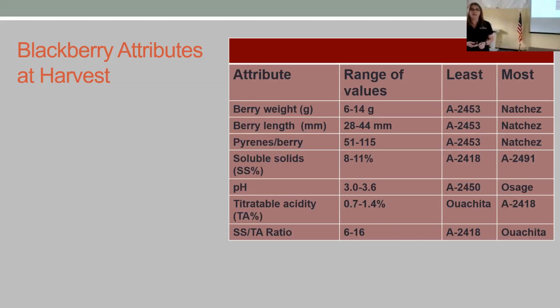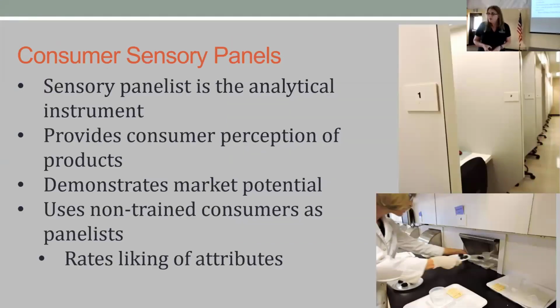So just to give a baseline, what we like to do in food science is see what the sensory data tells us compared to the analytical data, so we can really gain a lot of knowledge. So what is a consumer panel? We have a sensory science department in food science, and they have a database of about 5,000 people who are interested in coming in as consumers to taste whatever the sample is. They pay those people to come in, anywhere between $20 and $100, depending on how long they'll be there. And those people fill in a recruiting email.